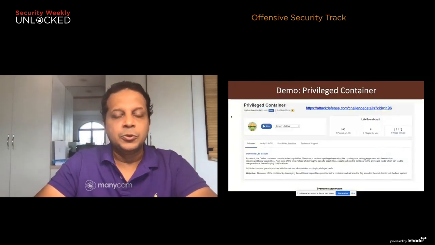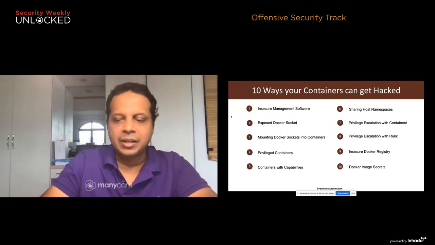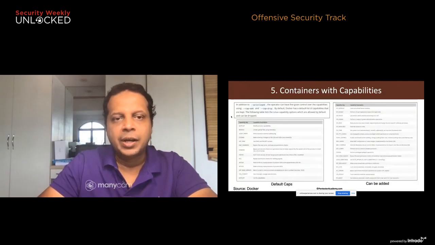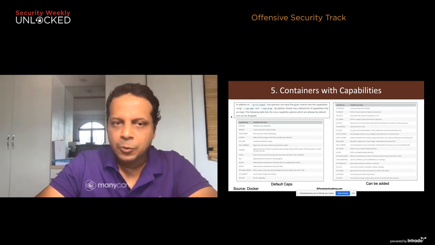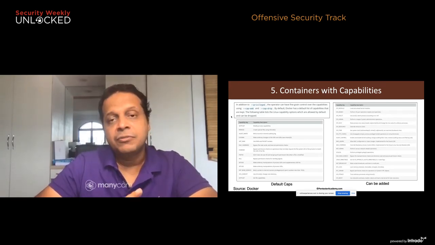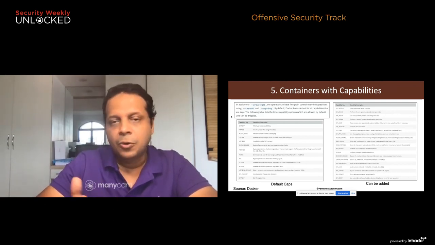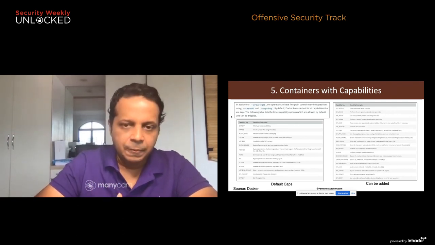Okay. So the next one is really containers with capabilities. So just like in Linux, people created capabilities so that they could go ahead and have more fine-grained partitioning of what root can do. It is possible to go ahead and use containers which have specific capabilities only, and not give it the whole --privileged option where all privileges are given.